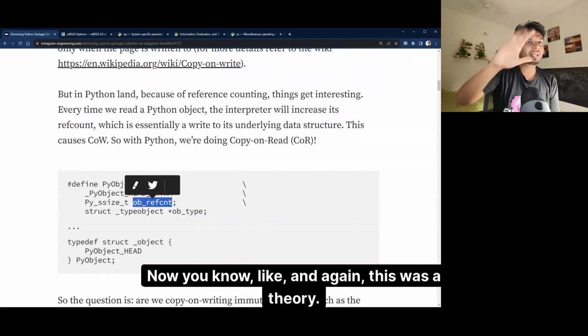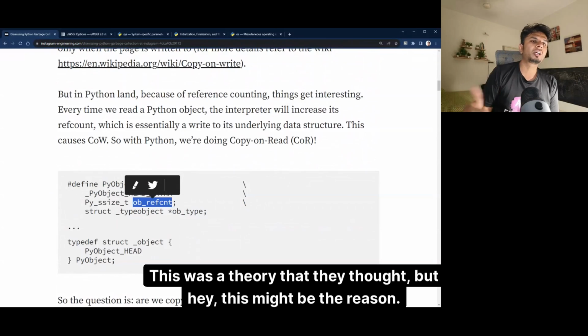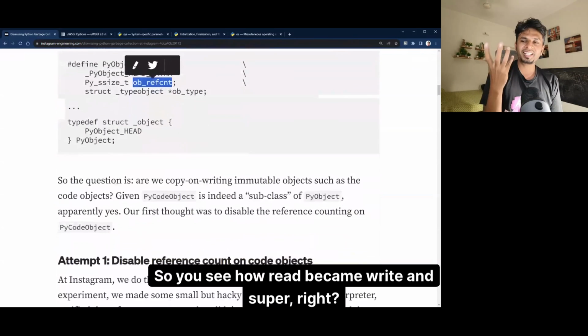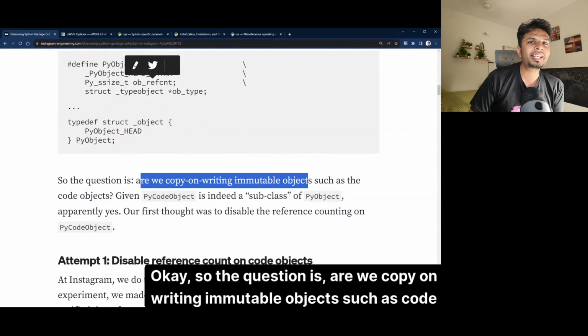Now again, this was a theory. This was not what they knew was definitely happening. This was a theory that they thought, hey, this might be the reason. Okay, so you see how read became write, right? So the question is, are we copy on writing immutable objects such as code objects?